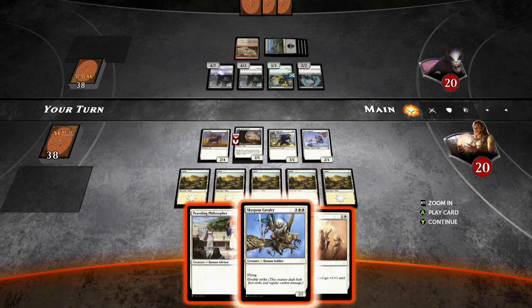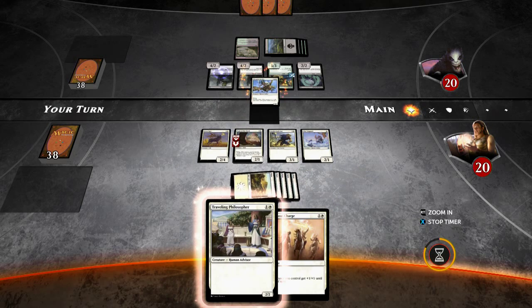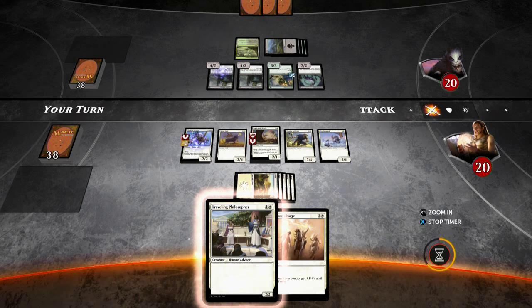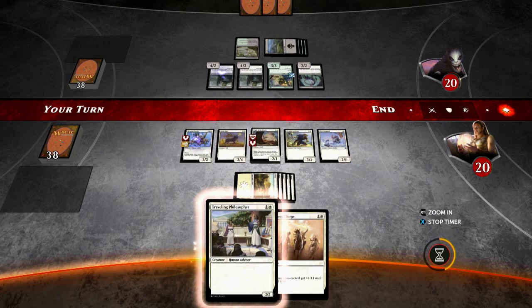Okay, I could play this thing now. Sky Spear Cavalry. Yeah, let's go ahead and play this turn. I know how double strike works. I don't want to attack this turn.